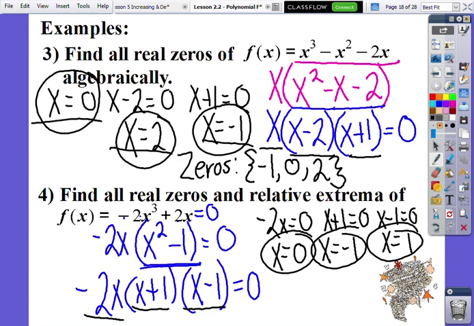Now, remember, because I didn't say algebraically, I could have used our calculator. So we could go in our calculator, type it into y equals, go second trace, and find the zeros that way. We can also go through and find our relative extrema in our calculator. In fact, as of right now, our current knowledge, we do not know another way to find those relative extrema other than our calculator. Eventually we'll learn how, but for right now, our knowledge tells us to find it using the graphing calculator.